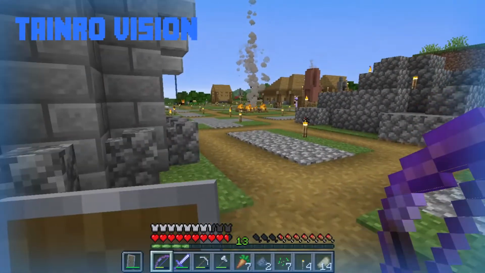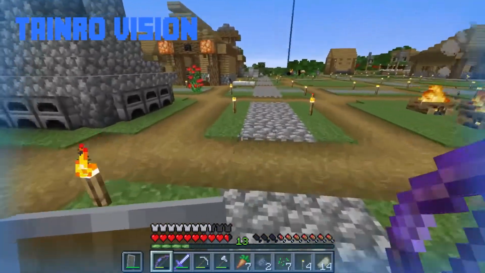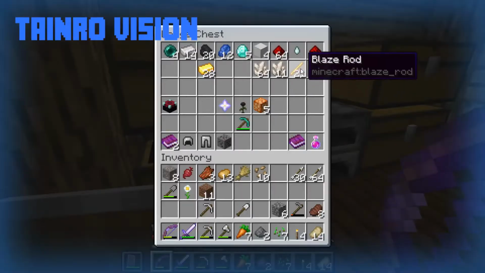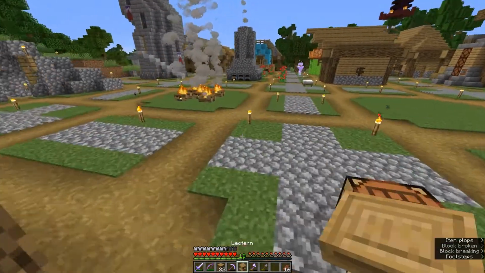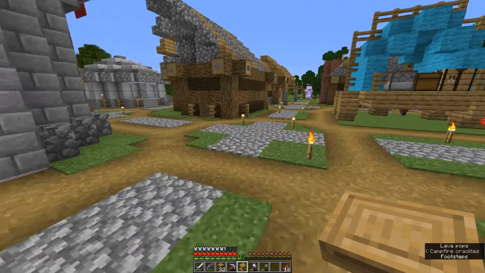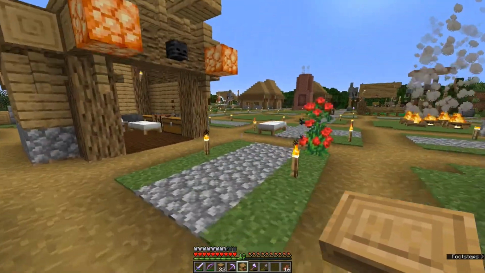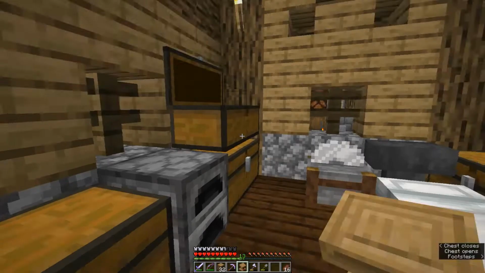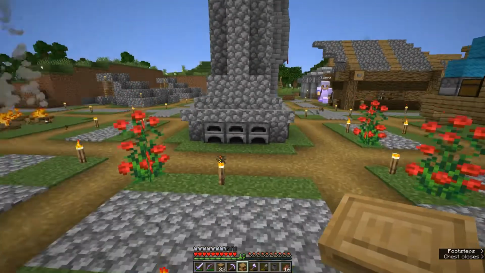We need 2 glass bottles. Don't have those. 2 blaze rods. I have those. A cauldron. I don't have those. I can make those. We have those. Look by our house somewhere, I think. Somewhere around there. Maybe they're in here? They probably are. Yep. I got 2 blaze rods.